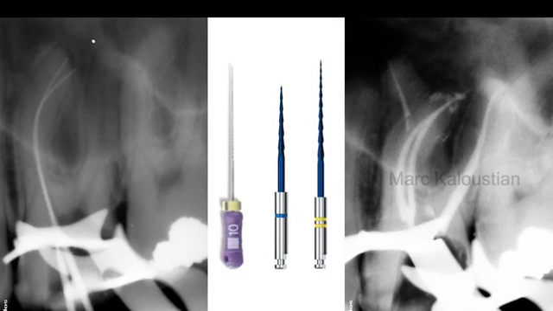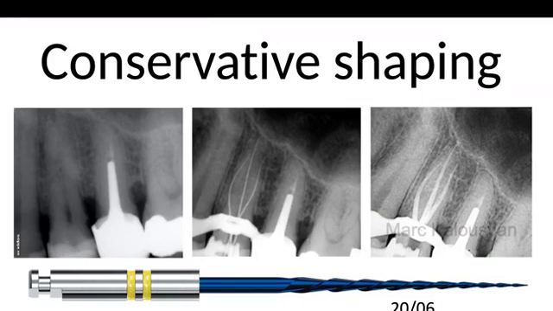So this is not a problem. If we go very easily, we can not do the glide path. It's not necessary. So I won't use here the 2004. I will go with my pre-flaring, which is the 3008 in the middle, and then directly I can use the 2006. Of course, I don't use it directly till the foramen. I have to do it slowly. I go slowly till I arrive to the foramen and till I do the final shaping that you can see on the right side of the slide.